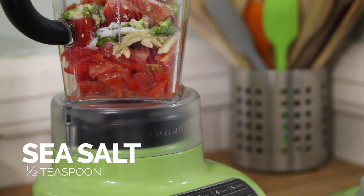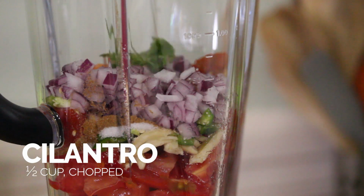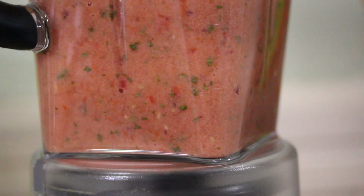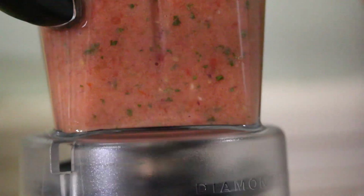Add in some salt, some ground cumin, some chopped red onion, and some chopped cilantro. Oh, and once again, thank you, Brian, for all of the delicious ingredients that I got to use in this blender salsa. Super happy, it's super tasty. I'm gonna go eat it all. And mix. Once it's all done, you have great, fresh salsa. That's all there is to it.